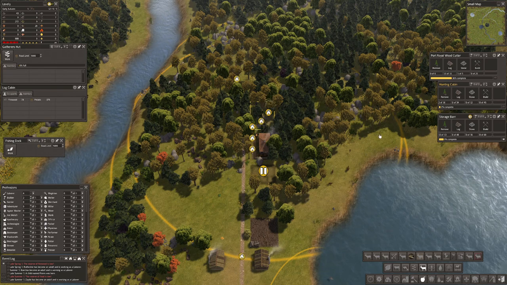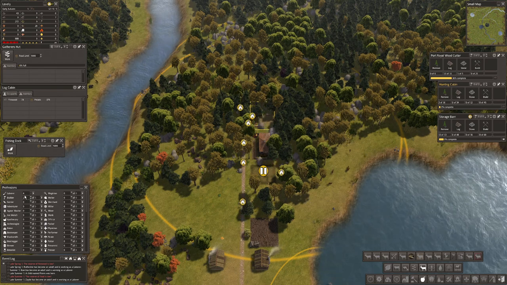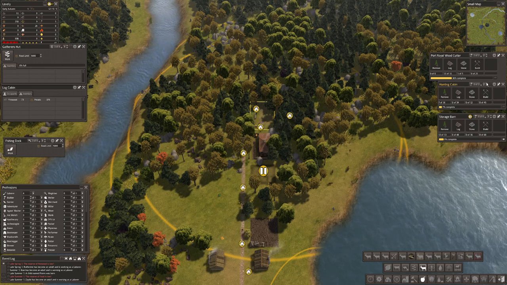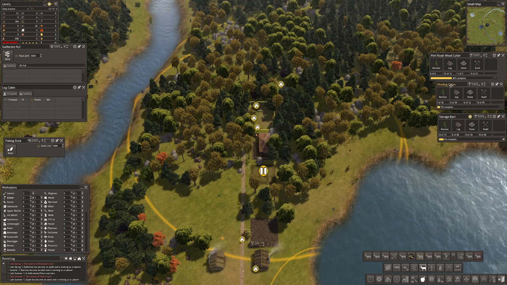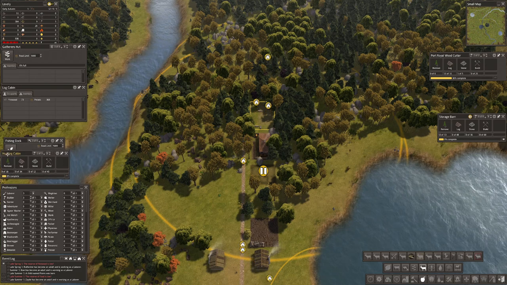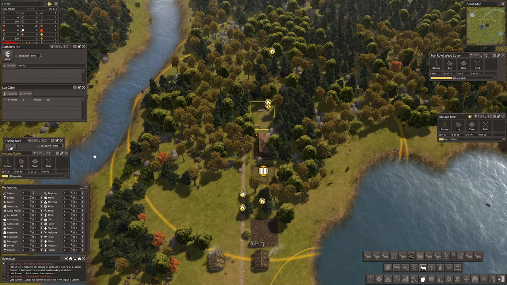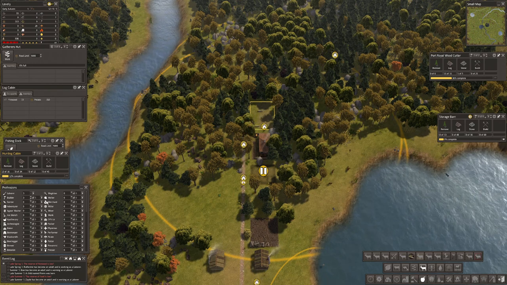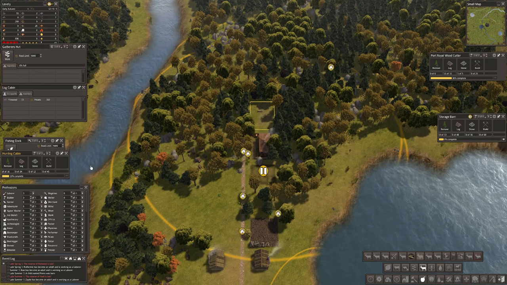Okay. So we've got 4 labourers. We could put somebody else in the hunting cabin. Let's put 3 in that hunting cabin. That's a builder I've just put in. Never mind. It will get it done.